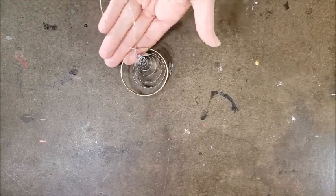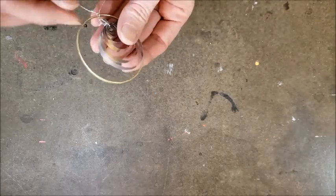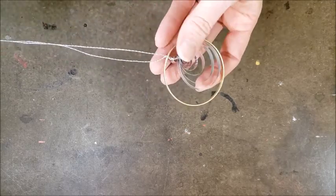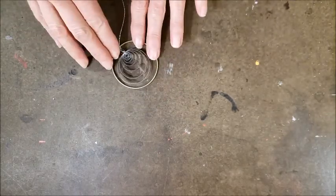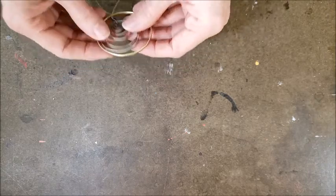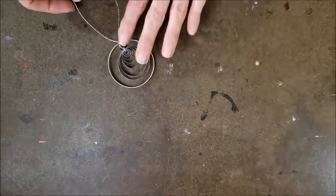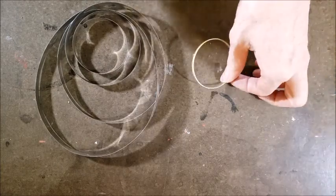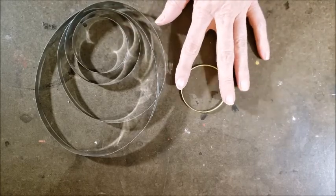My first project is just a delicate little Christmas ornament. It just utilizes the ring from the soda can and a little bit of the can itself, coiled into a coil, and then I hooked it together with some silver cording. If you're interested in how to get the ring cut off, I did that in my first project video. The only other thing you need to do is cut a very thin strip of can to whatever length you want, coil it up, and put it in the center of the ring.